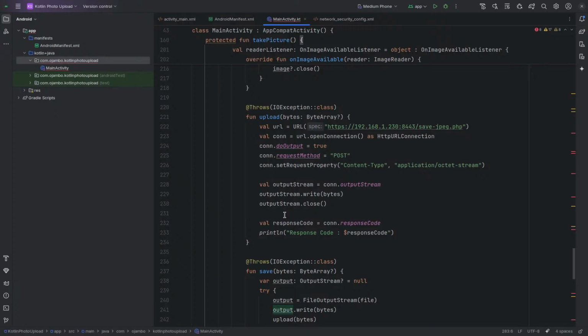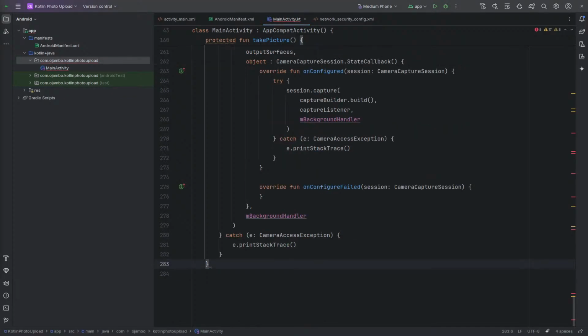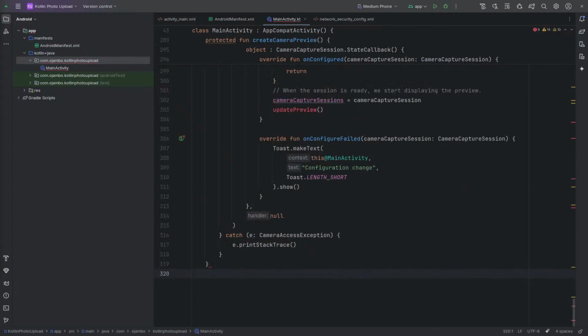So there's nothing else. All this is exactly the same as before, and the rest of this is going to be the same. There's nothing new from the last tutorial, which was the one where we saved the photo. If you're that quick, you can actually review that one or the earlier one. There's nothing different at all. Just make sure you don't use the AI generated code because, as you noticed, that didn't work. This one does work.